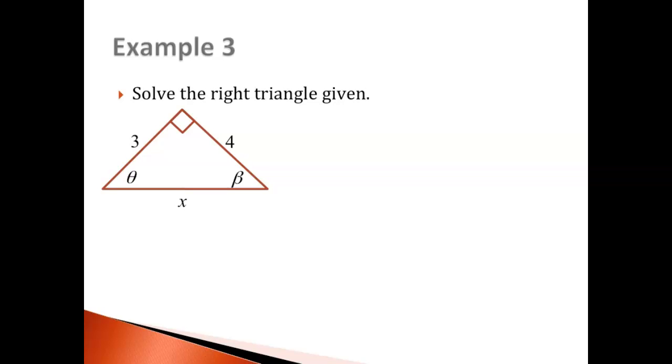Now, unlike the last example where the first thing we did was to solve for the angle measure, because we had two of the angle measures, we just had to find the third one. In this one, we have two of the sides, so it'll actually be pretty easy to find the last side. So let's start with x. We can use the Pythagorean theorem, so 3 squared plus 4 squared equals x squared. Or again, if you recognize the Pythagorean triple there, you can say that by Pythagorean triple, you know x is equal to 5.